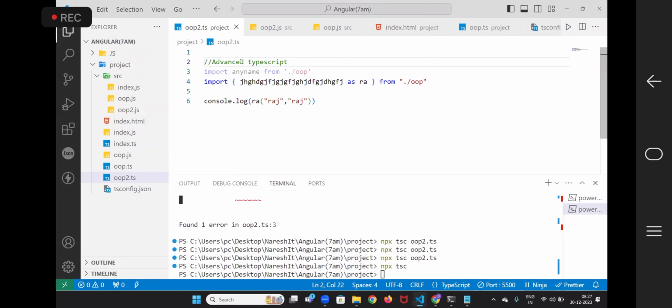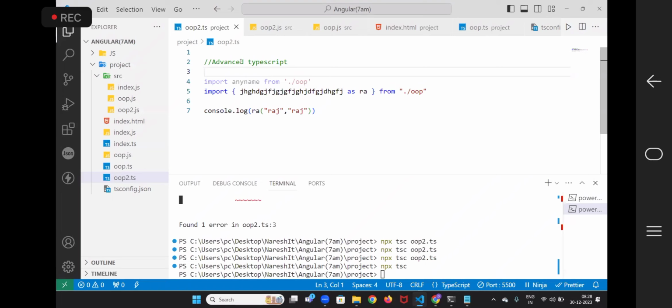Usually it will be at the top of the TypeScript files. This is also like a module system only, but it will explain so many things.